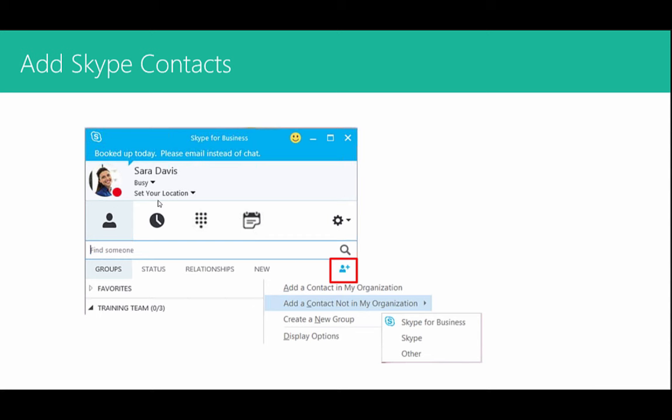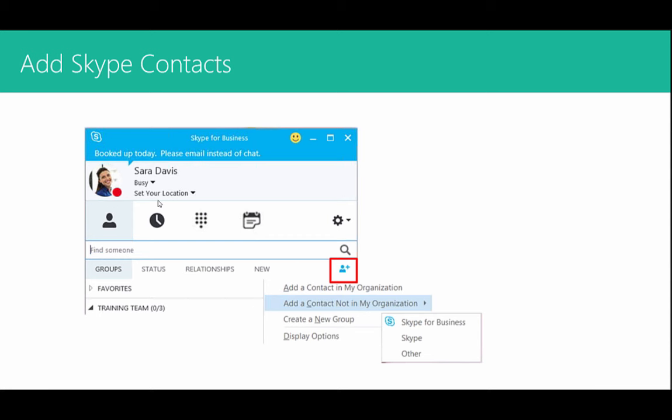So when somebody, for the very first time, logs into Skype for Business, they're oftentimes concerned: well, where are my Skype contacts? Well, they're not going to be there. Okay, it's a completely different platform. Completely different servers, so the whole architecture is different, so they will not see that.